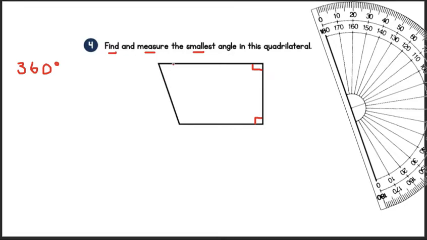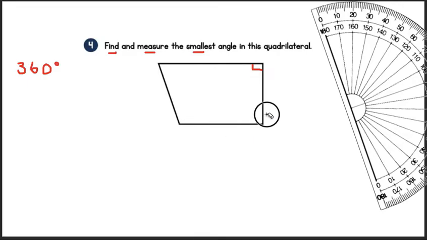This angle here is an acute angle because it's smaller than a right angle. And hopefully if I draw a right angle, you'll see. It's a bit scruffy, but hopefully you get the point. And looking at this angle here, I know that this is an obtuse angle because it's bigger than a right angle. A right angle line would probably be around here. So I know that the angle I'm looking to measure is this one here, because an acute angle is smaller than both an obtuse and a right angle.